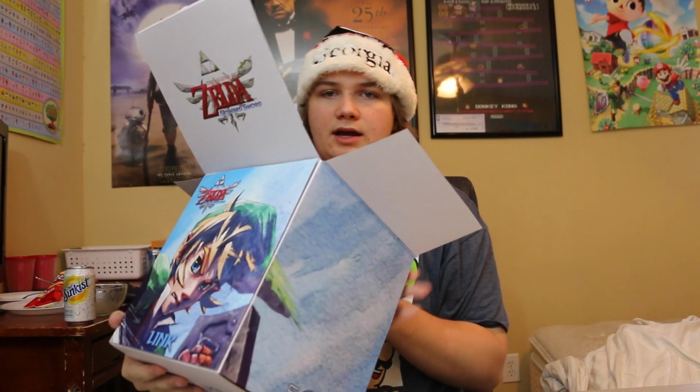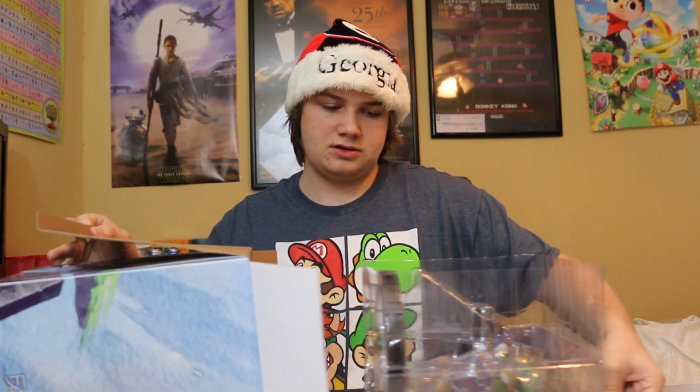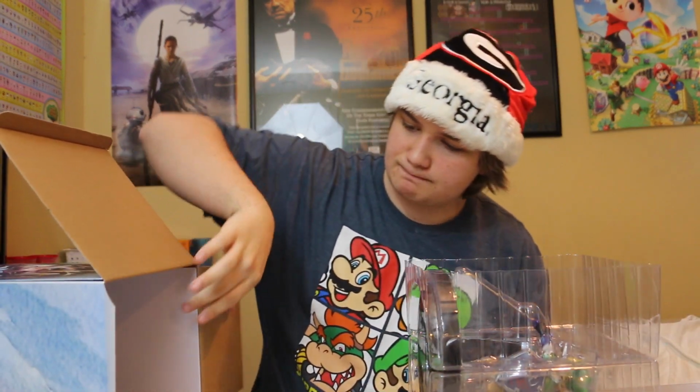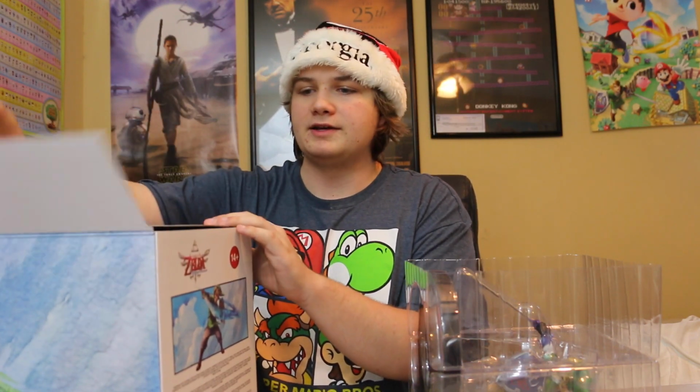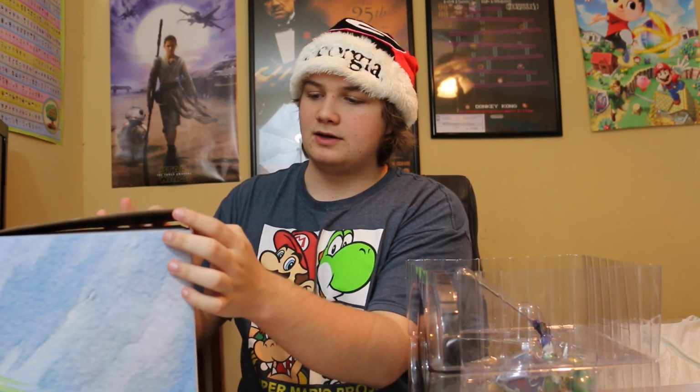This is originally like $80, I think, or $90, and marked down to $30. I couldn't skip on it. So I ordered this and another thing, but I already opened the other thing. It was Deus Ex Human Revolution or something like that. Because I had never played that game, and it's Xbox One backwards compatible now, so I ordered it. And guess what's free with Gold next month for Xbox 360? That exact game, so I'm gonna kill myself later.